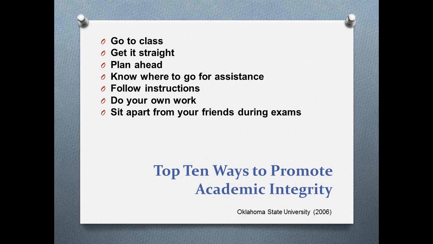Sit apart from your friends during exams. You and your friends will be prevented from exchanging glances or looking at one another's paper if you find seats at opposite sides of the room. So whenever possible, leave several empty seats between yourself and any other students, just so there is no doubt in anyone's mind whether or not you are cheating.